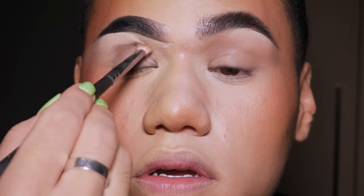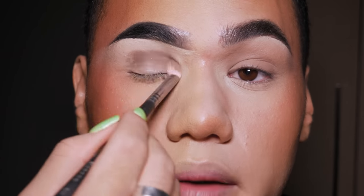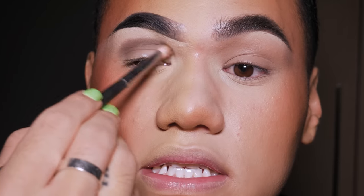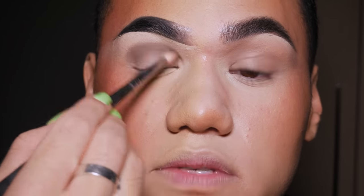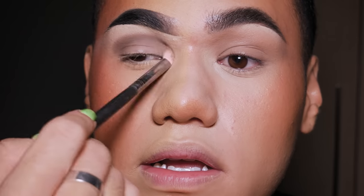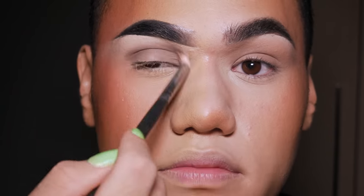This is what you do not want to do. Scrub. Immediately going in and scrubbing quite harshly like that, especially with a brush that's not super fluffy, can just really start to disturb everything, especially since we've got such a thick layer of concealer underneath. And I'm gonna be a little bit dramatic with the eyes just to really get my point across. We're gonna do a little bit of blending on the edge and just go like that.